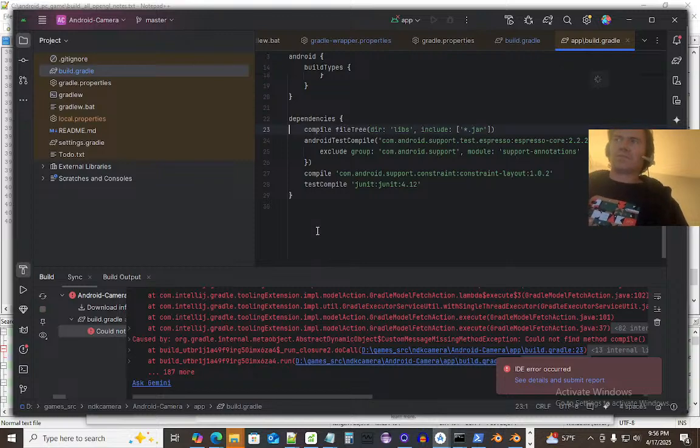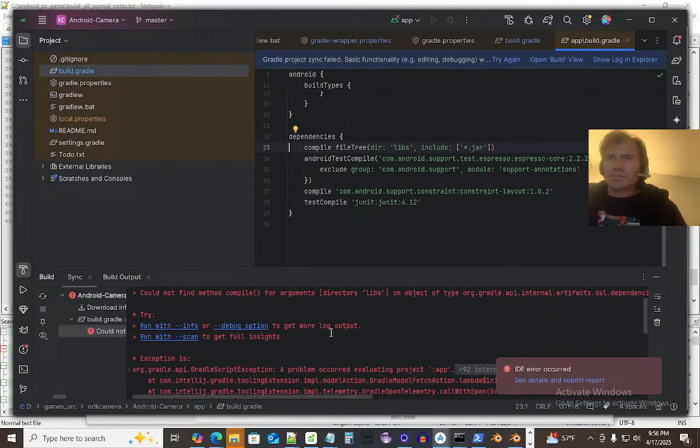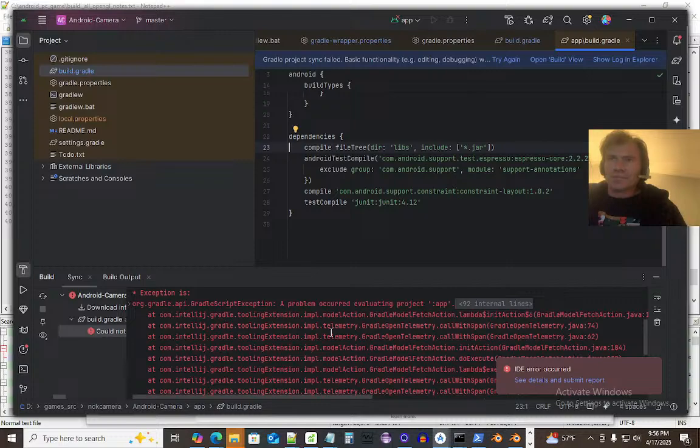Oh. NDK camera app build. Terrible, terrible problems. What's wrong with this?